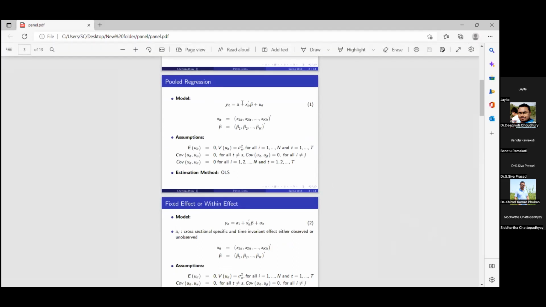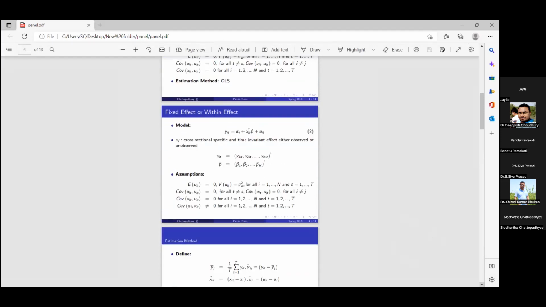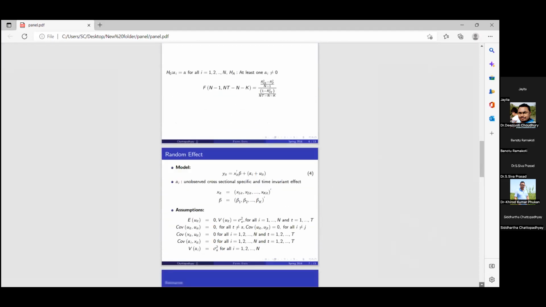So this is exactly what I said. The pooled regression and fixed effect I've already mentioned over here. Other than fixed effect, there is another estimation I have mentioned, which is the random effect model. So this is my equation again: beta x_it plus alpha_i plus u_it is the composite error term. If alpha_i and my x_it are correlated, I cannot simply go for the estimation of equation number 4; it gives an inconsistent estimate. So for the random effect estimate, we simply assume that alpha_i and x_it are uncorrelated, alongside certain assumptions about these other correlations.